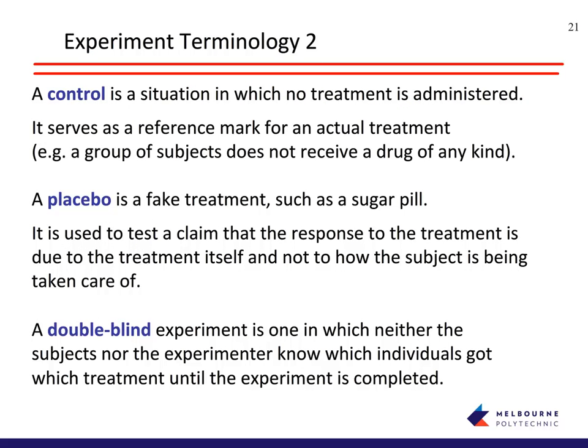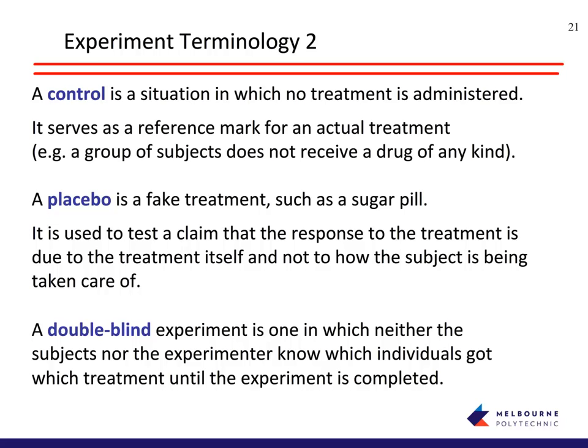One of the most important aspects of an experiment is the presence of a control. And the controls are groups of experimental units, a set of experimental units that do not receive a particular treatment. For example, in a medical trial where you're testing a new pharmaceutical, the control group would not receive the pharmaceutical, and their ordinary response would be tested. If you don't have a control, you don't know that the response variable, the response you're measuring following the application of a treatment, is due to the treatment or just due to the normal behaviour of those experimental units.